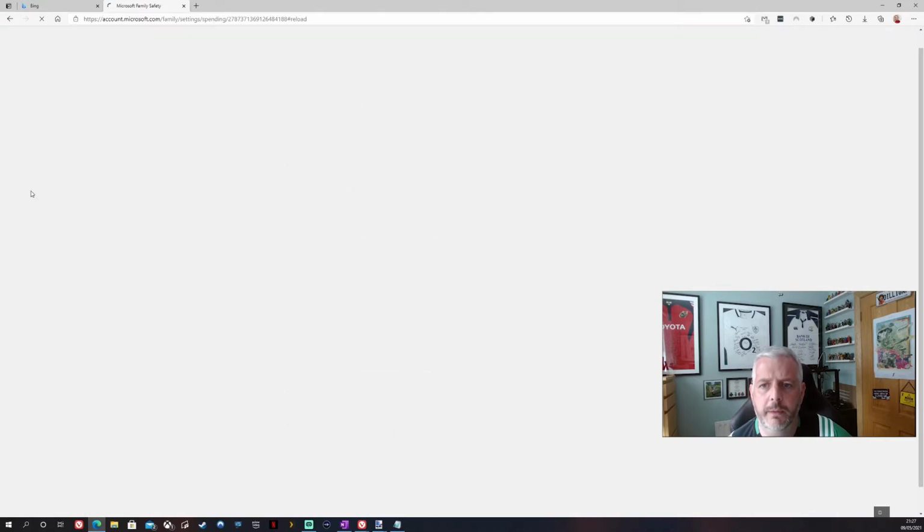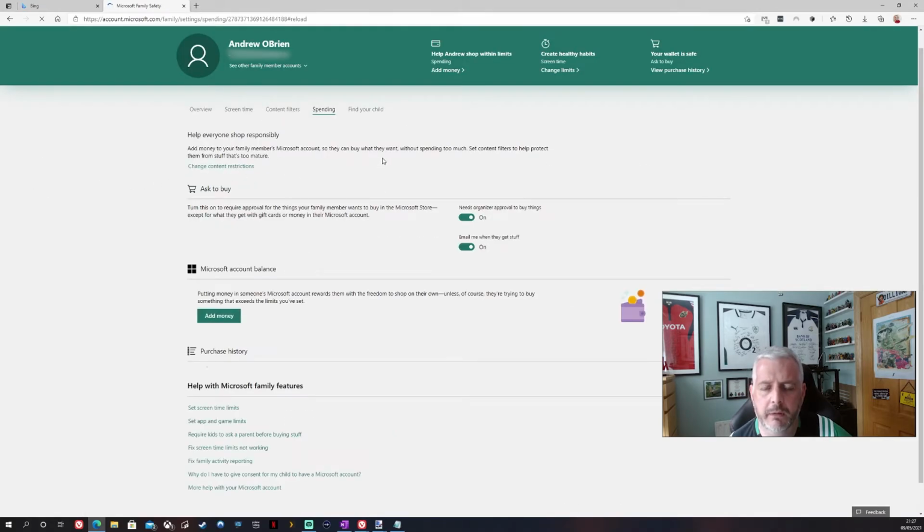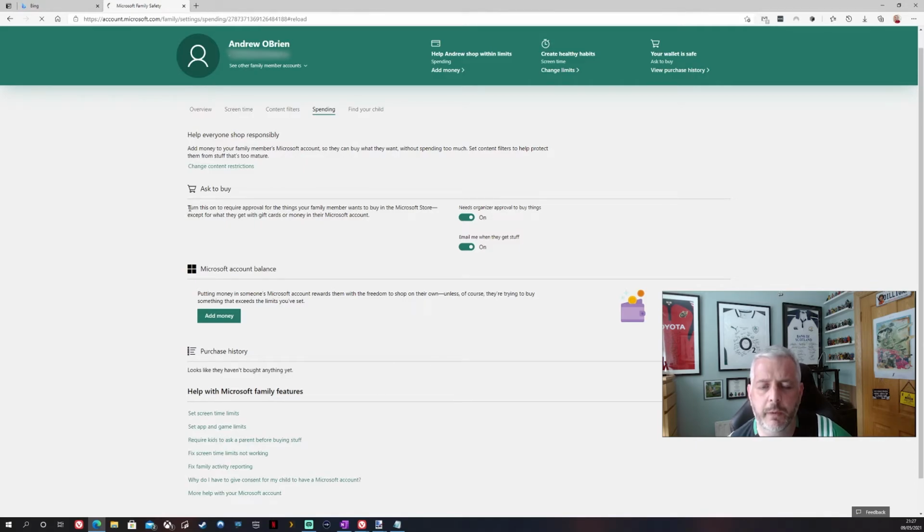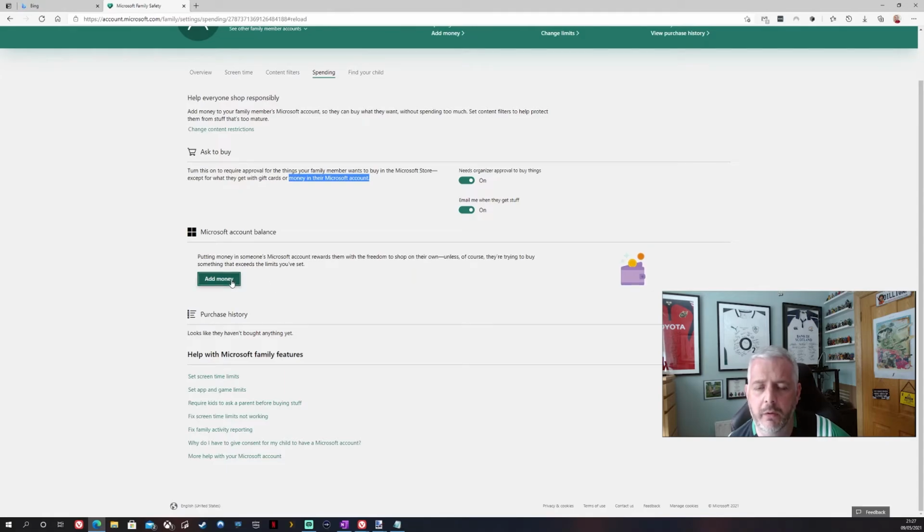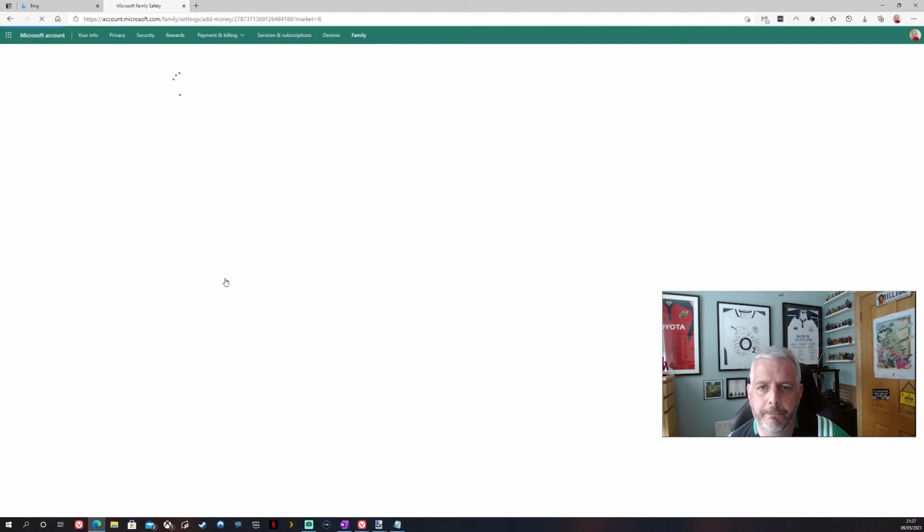And now we're going to go into the spending limits. So as I mentioned before, this is where we can set a value that this account is allowed to spend, and we can add money to that account in the form of credit. There's a setting there to email me when stuff gets purchased, or need approval if that's the case. So we'll go in then to add some money.